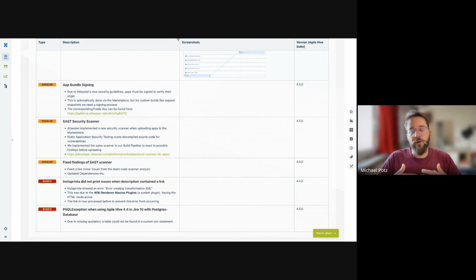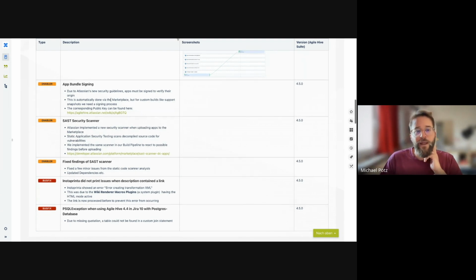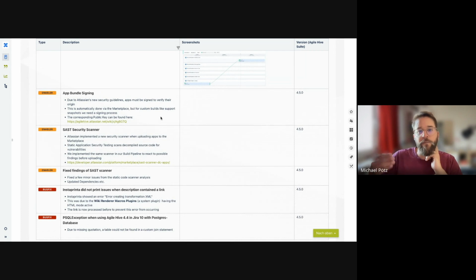So when you're installing a plugin or an app bundle from another source than the marketplace, you will have to provide signing and a public key to verify that app against, so that customers can verify the origin of that plugin, so that you know the app that we are providing you is coming from us.